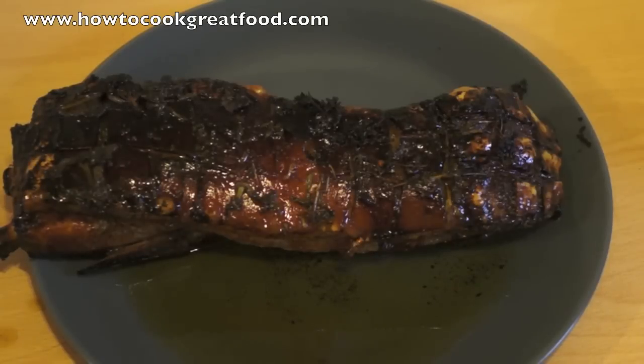Well here we are — I'm delighted with how that looks. It's crispy. It's got the sweetness of the sugar and the honey in there, and those fresh herbs have penetrated right through. Absolutely delicious. That's going to be served with mashed sweet roast parsnips, roast potatoes, and a delicious creamy English-style gravy and a little bit of apple sauce on the side.